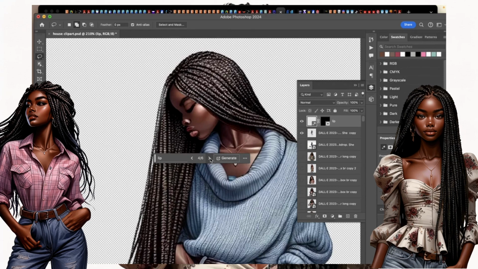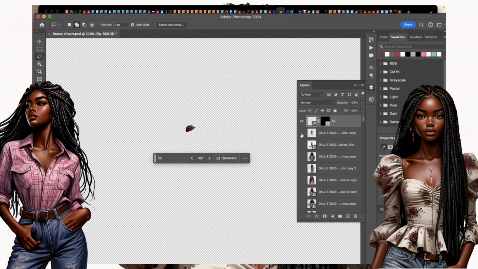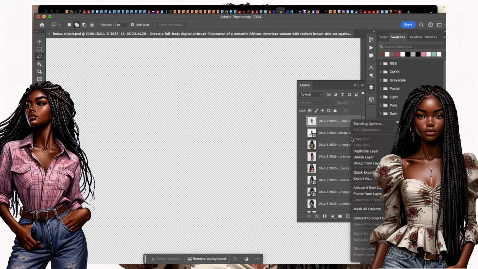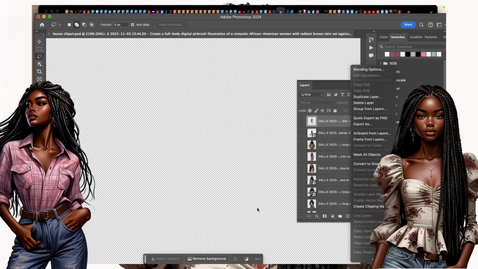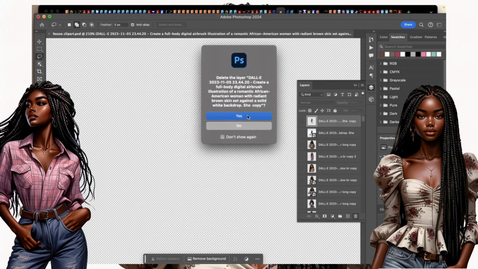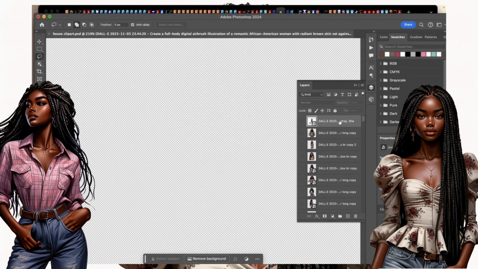So I might not use this one because I am not feeling her lips for real. Yeah, I think we're gonna let her go for a little bit. I'm sorry, I can't do it. I'm too much of a perfectionist when it comes to certain things, and if it bothers me, I feel like it's gonna bother somebody else.